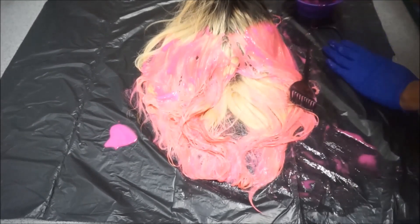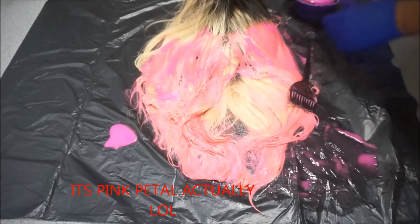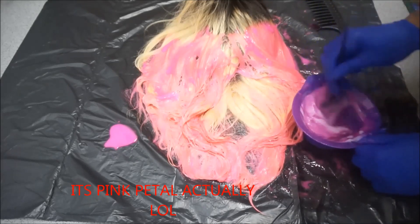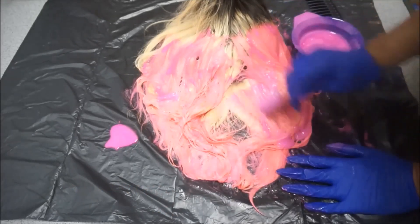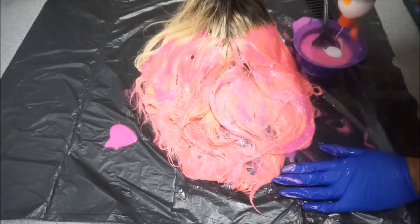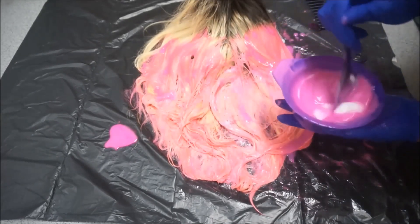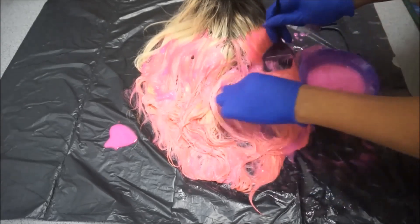I finished the first bottle, so I'm moving on to the Rose Petal. As you can see, it's a darker pink — sort of a pinkish-lilac kind of colour. I've added some conditioner to it again and am adding a little bit more conditioner just to get it a bit lighter. Then I'm going to go in and spread this all over the wig as well.